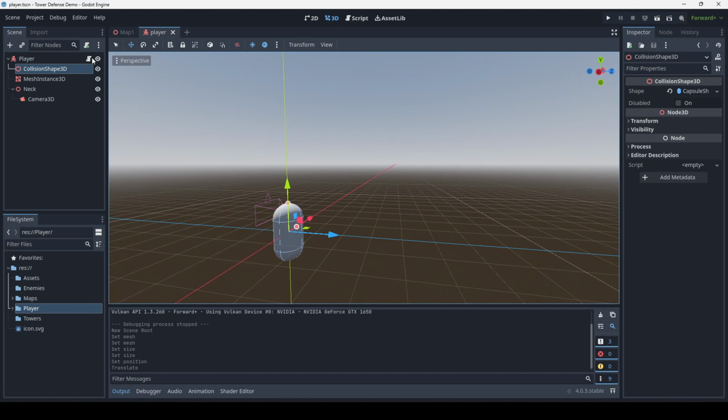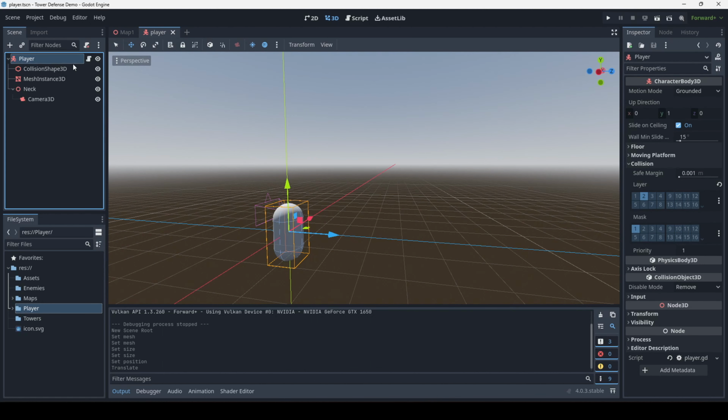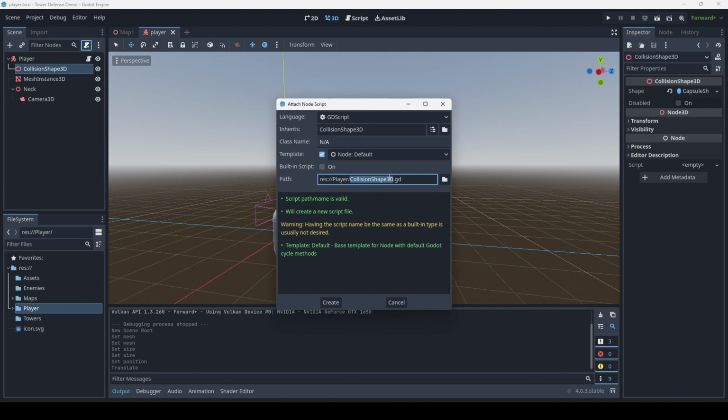And then I forgot to mention, you want to make sure the template says character body. Let me show you what I mean. So make sure the template is character body 3D basic movement. This will make it way faster to actually create our player. And I have a couple extra things added. It's just these and this. Oops. And this. Let's go over what everything does quickly.